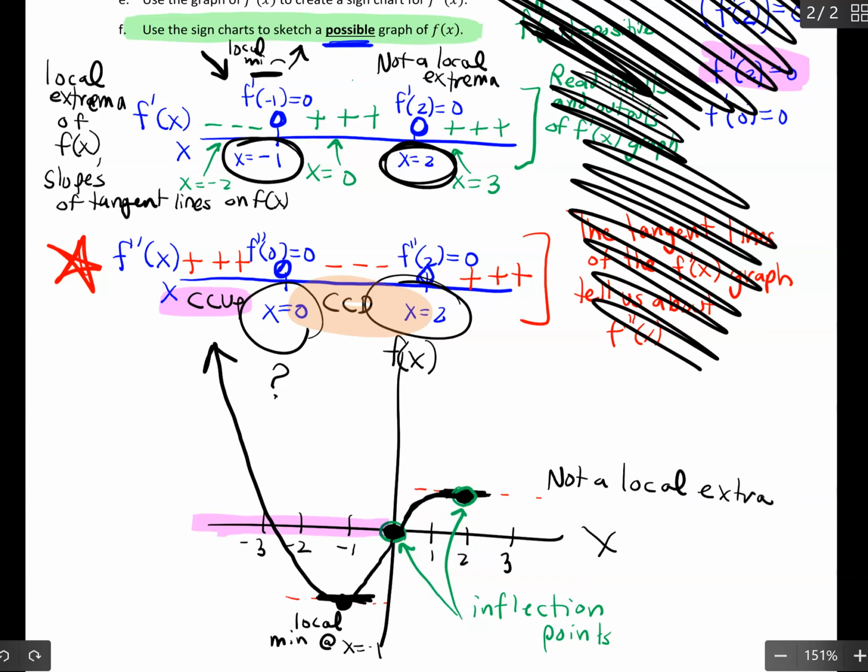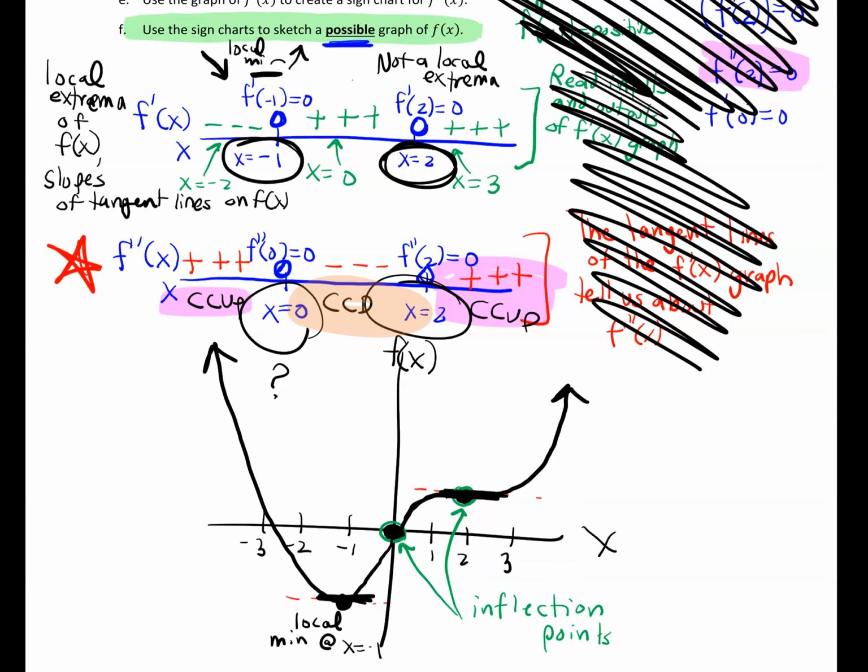Okay, and then after that, I'm going to go back concave up. Over here, this is going to be concave up again. So picking back up when x is 2, all in this region, I need to be concave up. And of course, it's flat there when x equals 2, so I'm really emphasizing that horizontal line, and then I'm going concave up. Okay, so there's our possible sketch of the original function.